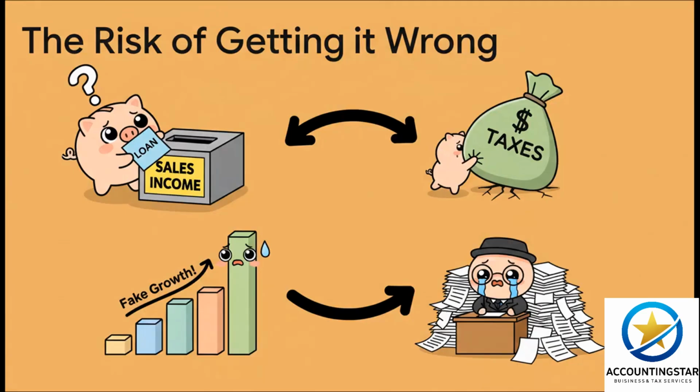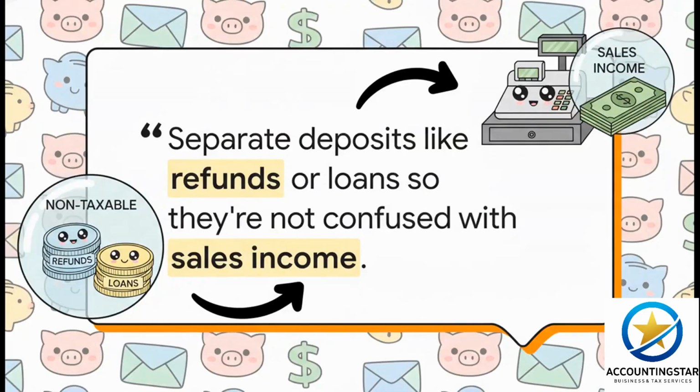I mean, look, if you mess this up, it creates a total domino effect of problems. For starters, your sales reports are just wrong instantly. Then your profit and loss statement gets all skewed, and it might make you think you're doing way better than you actually are. And here's the real kicker. You could end up reporting the wrong amount of taxable income, and that might mean you're overpaying in taxes. Seriously, learning how to do this one thing right will save both you and your accountant a giant headache. And that's really the whole point, isn't it?